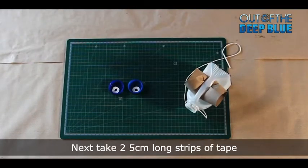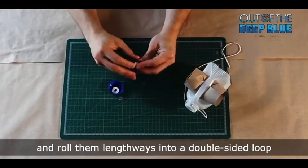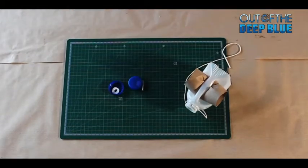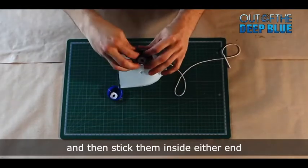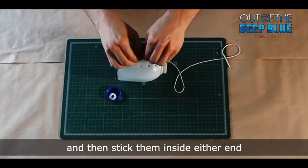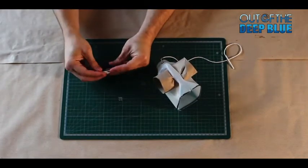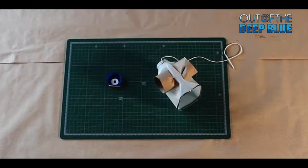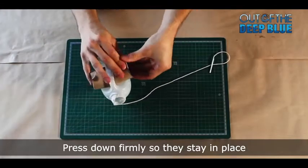Next, take 2 5 cm long strips of tape and roll them lengthways into a double-sided loop, and stick them either side of the bottle top, and then stick them inside either end of the toilet roll tube. Press down firmly so they stay in place.